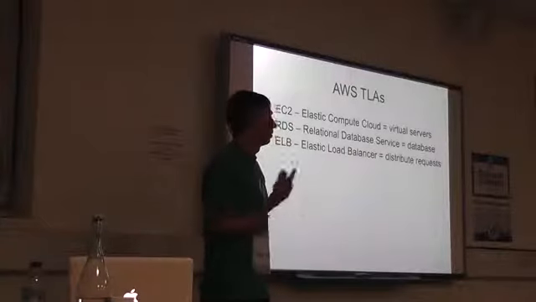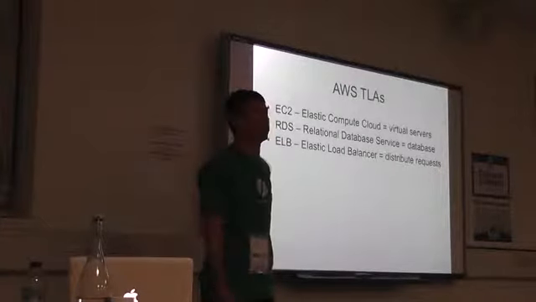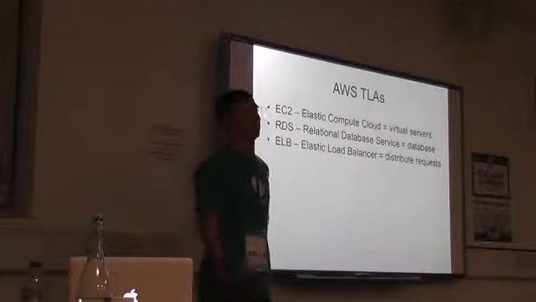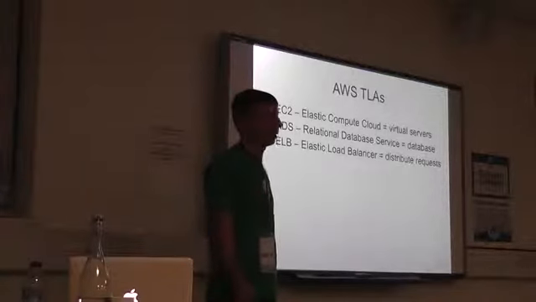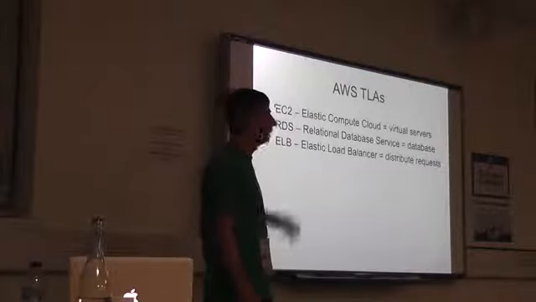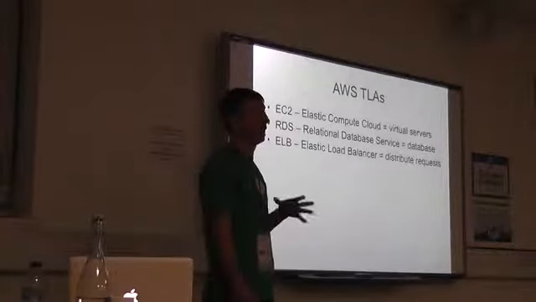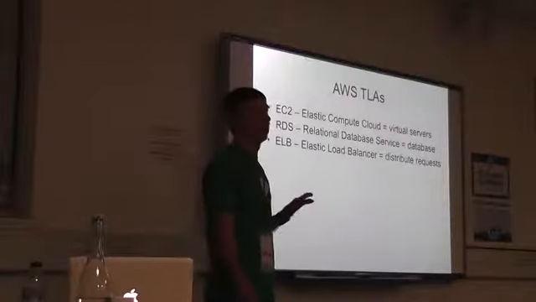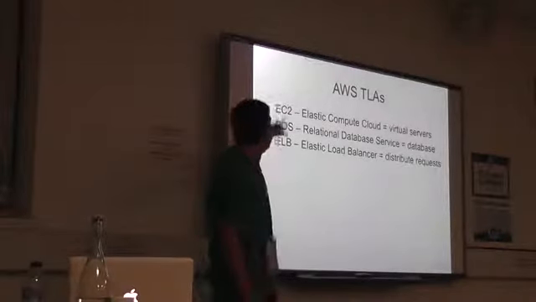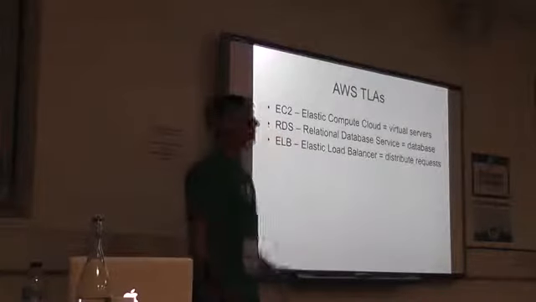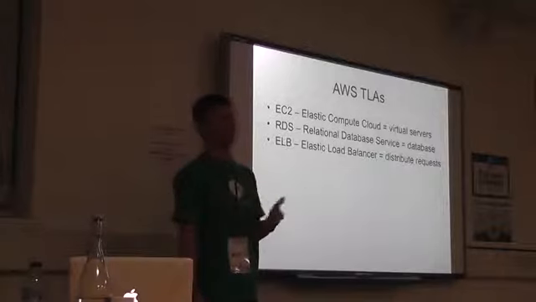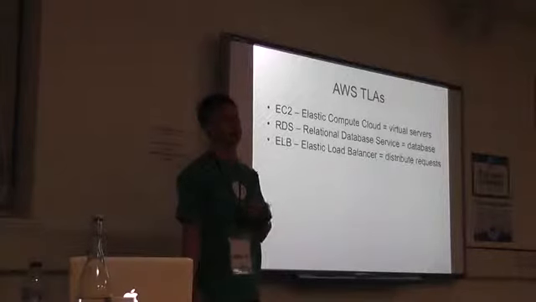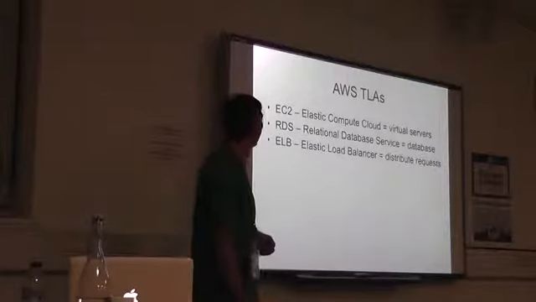First of all, a few three-letter acronyms that I'll be bandying about. Amazon Web Services has grown to provide a huge range of products, but there are some key ones that you're likely to come across anytime you're using it to provision a hosted website such as Drupal. First one is EC2. This effectively means a virtual server. If you have an EC2 instance, it is a virtual server running on their infrastructure, and similar to the bagel boxes they were talking about in the last talk, you can power them up, power them down, and so on.